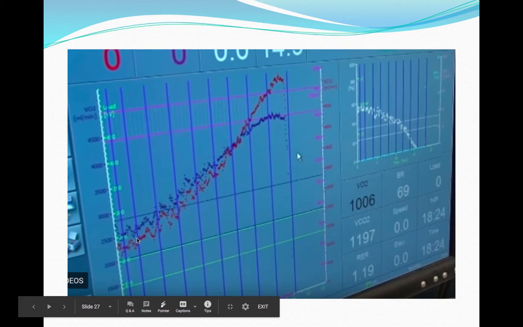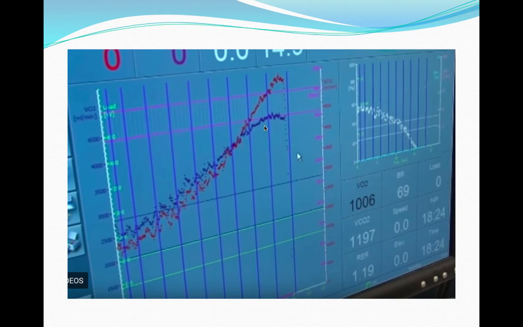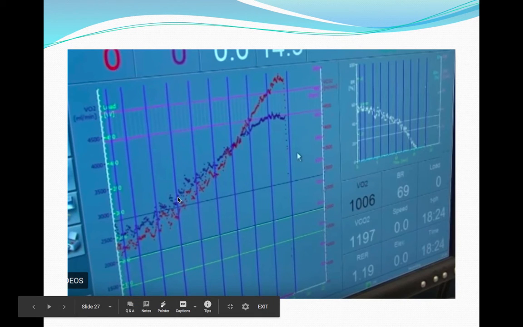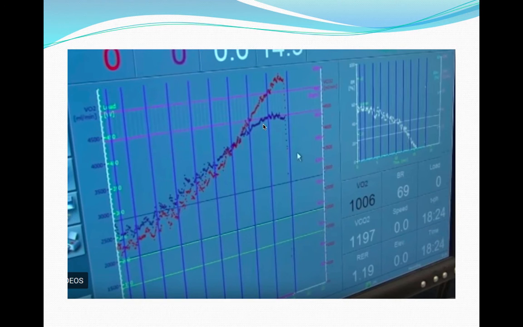So this blue line, these dots, the metabolic cart collects this data. You can set it up for different settings, but every 8 breaths is pretty typical. So that's every plotted VO2 data point there. And look at that. That's a plateau. That is very pretty. That is a true VO2 max plateau because I'm assuming that these blue lines are each stage. Okay, so every stage, oxygen consumption's going up as intensity's going up, and then we increased intensity and it didn't go anywhere. So he reached true VO2 max.